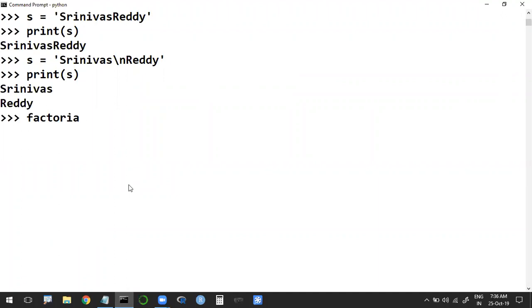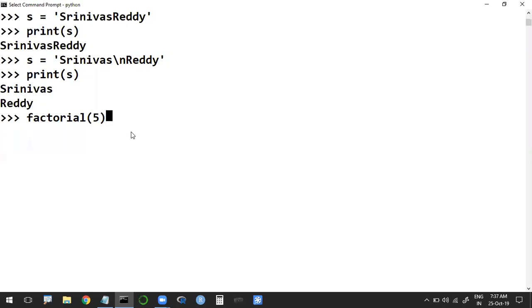Factorial of 5. If I execute now, what is the result that we will get? Let us calculate 5 into 4 into 3 into 2 into 1. What is the output that we will get now? Yes, please, all of you respond. What is the output for the factorial of 5? Yes, Asra, Harsha, Teja, Srikant, 120. Very good. Yes, Pooja, Ruhi, 120. Very good.